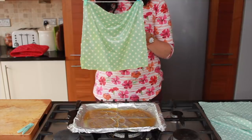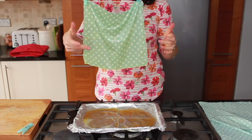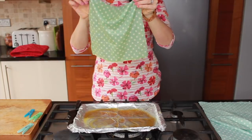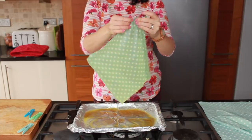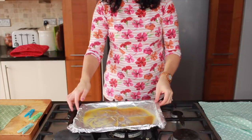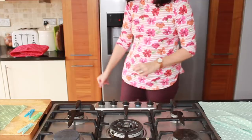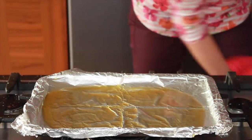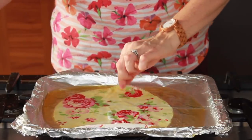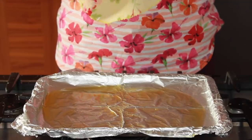It only needs to hang there for maybe one to two minutes. Just touch it to see if it's dry — it doesn't have to be 100% dry when you take it off, it's not going to be dripping anymore. Take it off, just straighten up the edges a little bit because they get a little bit creased from the pegs, and then that's it. Set it to the side, let it cool completely. Then pop the tray back in the oven to melt the wax again, drop in another piece, make sure it's completely coated, use a clothes peg to push it down rather than your fingertips, hang it up — and that's as easy as it is.